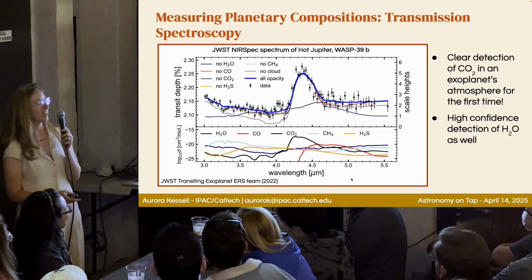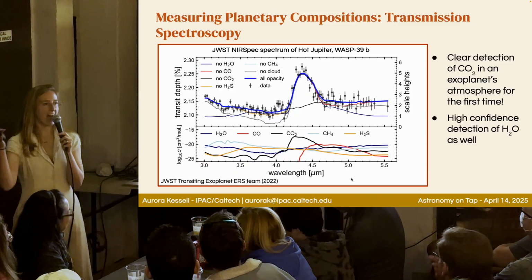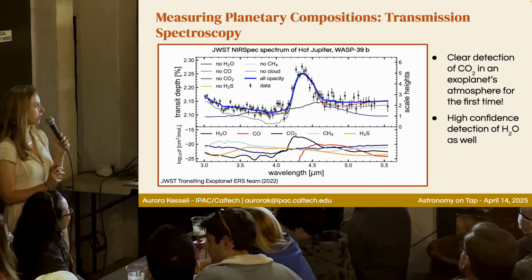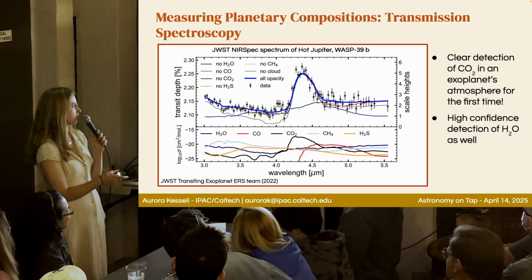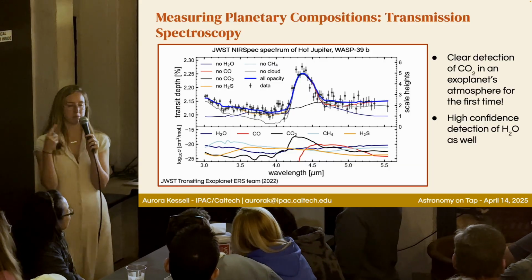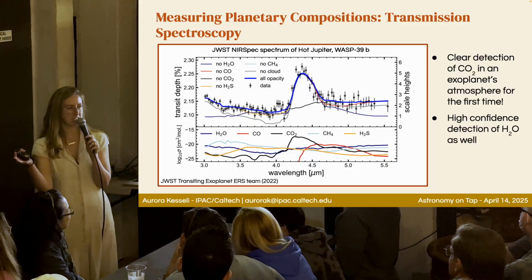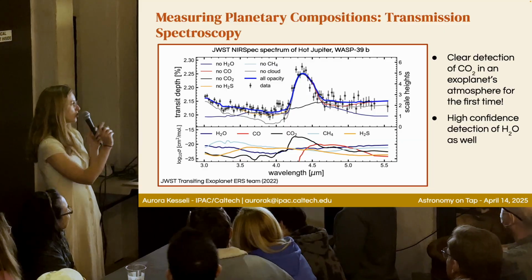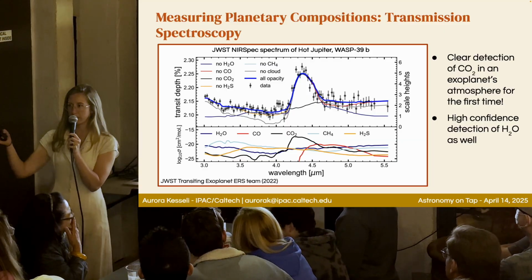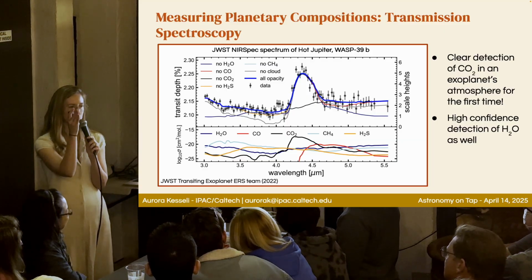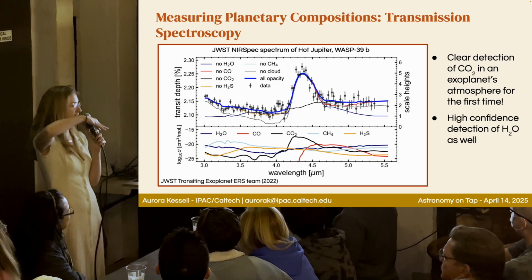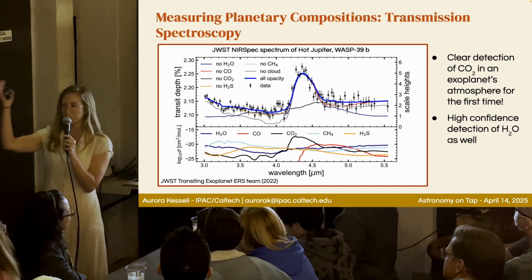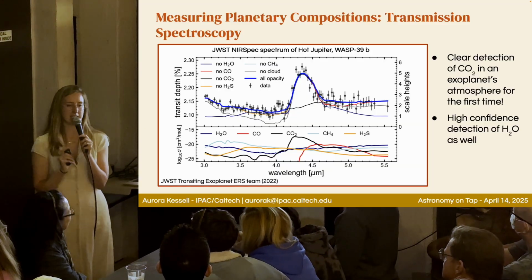Okay. So if you plot up that exact data that I was showing you earlier of the transit depth versus wavelength, what you get is a transmission spectrum. So this is showing the transmission spectrum that was published in that first look JWST paper of WASP-39. On the x-axis are the different wavelength bins, and on the y-axis is the transit depth. So anywhere where you have an increase where the transit depth is larger, that is where something is emitting or absorbing in the planet's atmosphere.